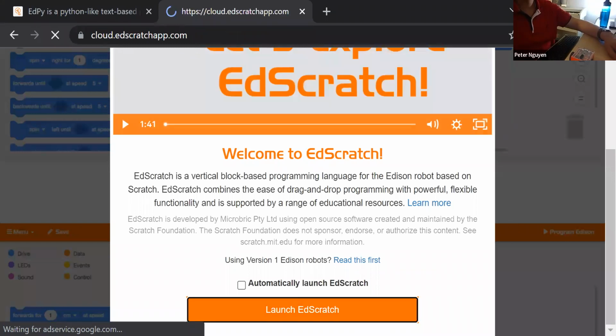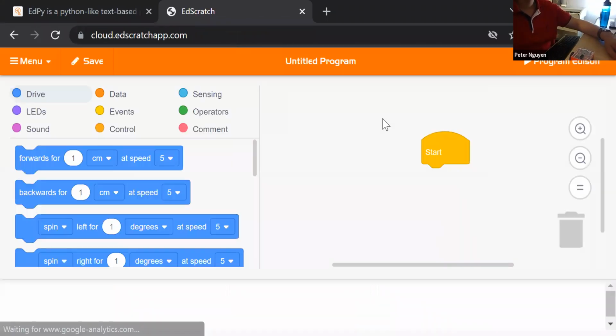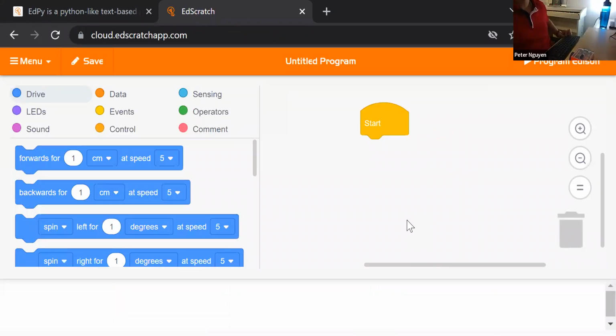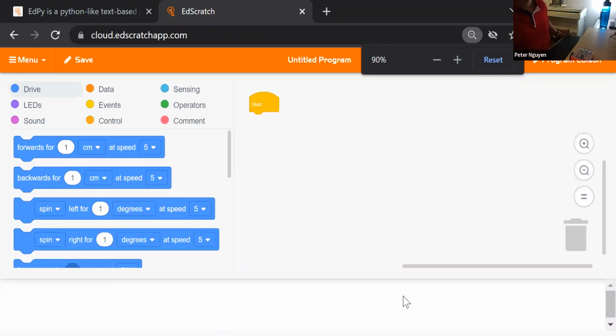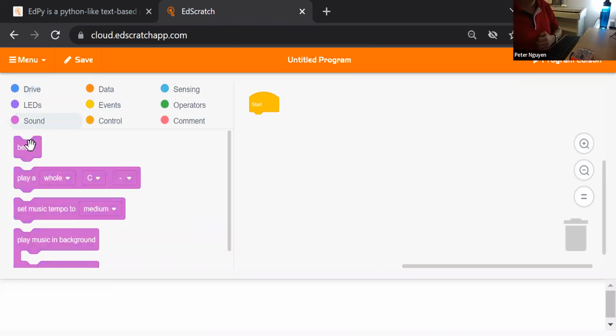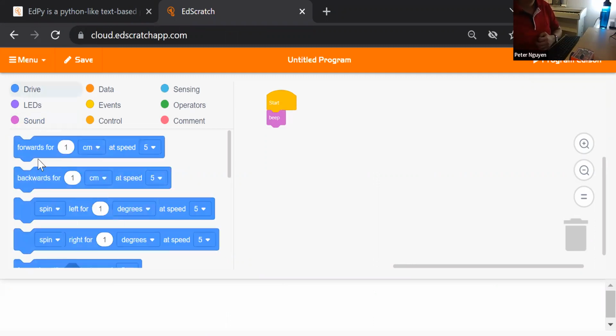So this is what we're going to do. This is the Scratch version, and then I'll show you how to do that in Python. First of all, we are going to get the beep here, and then we're going to make it drive forward, maybe for around 20 centimeters.